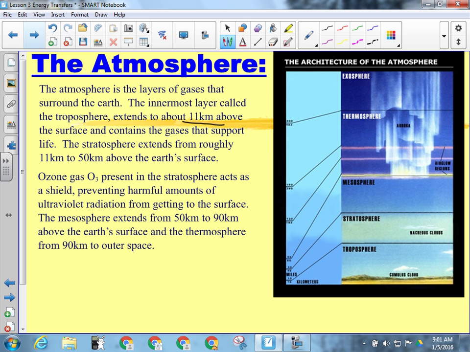It's like the bends. Anyone ever heard of the bends? Divers get it if they come back up from deep too quickly. Well, it's the same idea. More of the gases can dissolve in your blood the deeper down you go because there's more pressure. If you come up too quickly, they'll bubble out of your blood and lodge in your muscles, and it's really painful, and you have to get put in the big tank. The hyperbaric chamber, where they increase the pressure, force that stuff back down so that it's not a gas anymore into your blood, and then slowly release the pressure, so that stuff can come out at a proper rate and not be painful. So yeah, it's pretty serious.